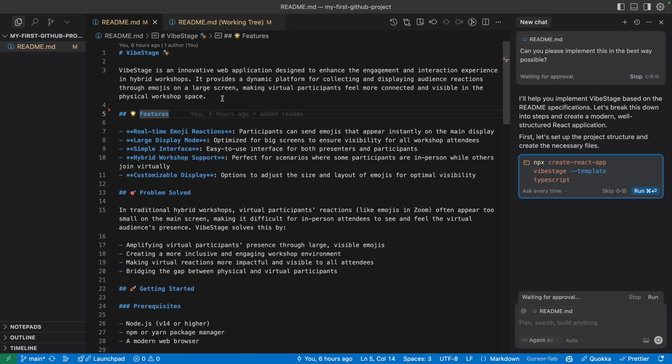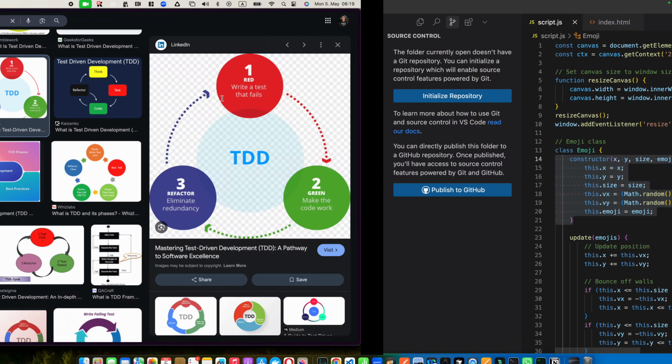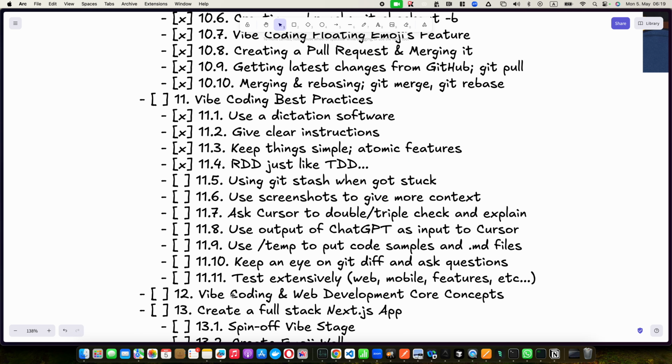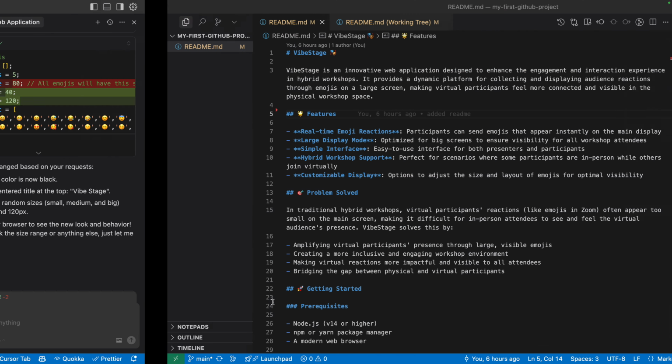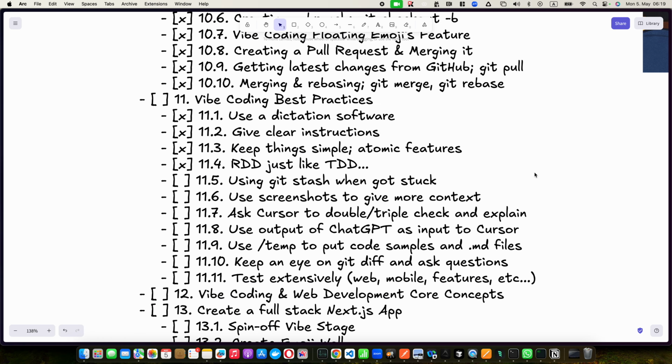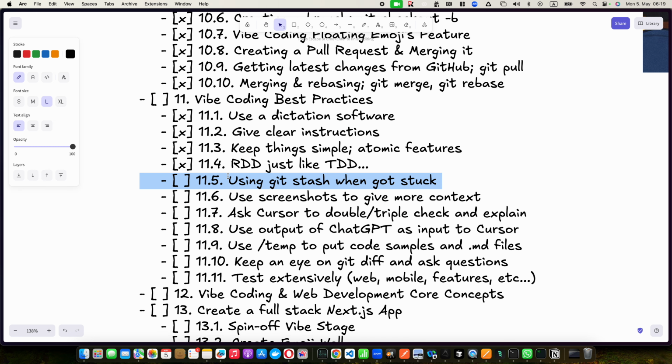We will do the same approach when we start building this project, especially in this section, in the full stack Next.js section, because I just saw that it picked a React. I'm not going to continue doing it like this. I'll do this README-driven development in a great detail.